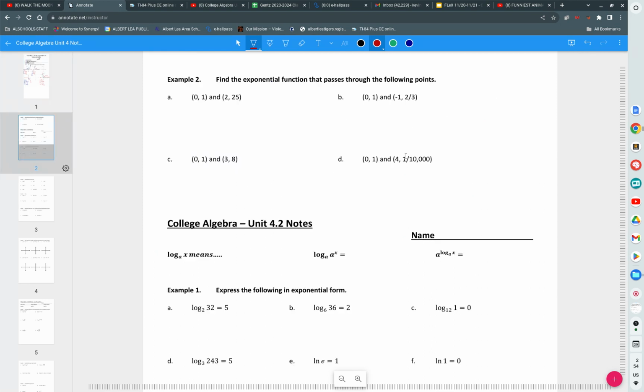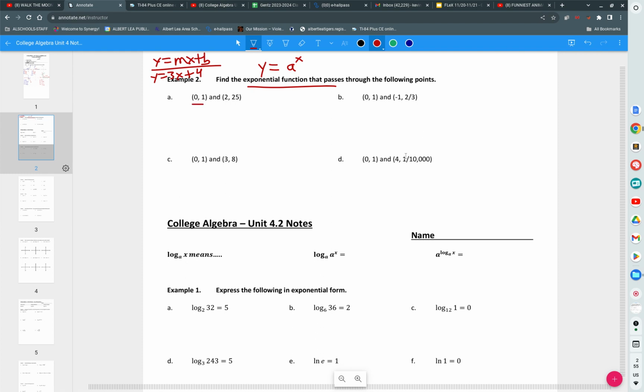Okay, we'll finish off with these pieces. These are pretty easy, but just need to make sure you're doing them right. It says to find the exponential function that passes through the points. You want to write an equation of y equals a to the x, kind of like we used to write equations for y equals mx plus b. That's what we used to do. And we would write, say, y equals 3x plus 4, okay? So we want to figure out what the value a is in this situation.